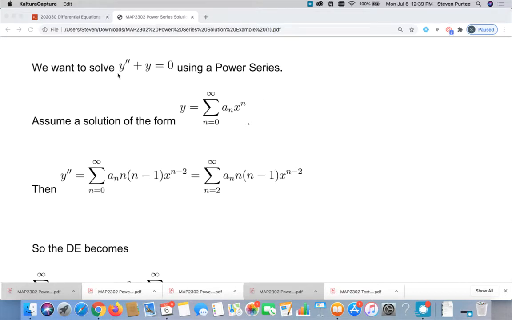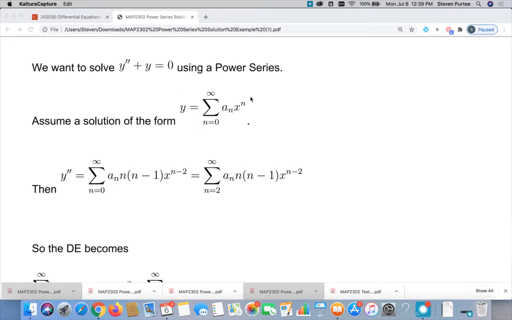So our p of x here in front is 1. That has no singularities. There's no place where that equals 0. We won't have any singular points here. So we're going to expand this about the point x equals 0. So I'm going to build the power series at x equals 0.